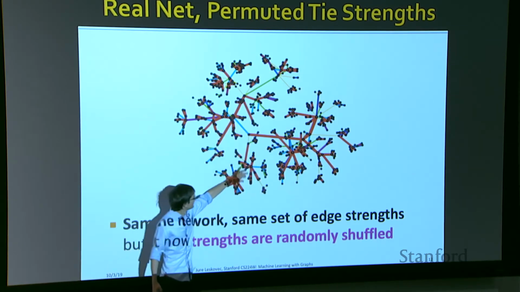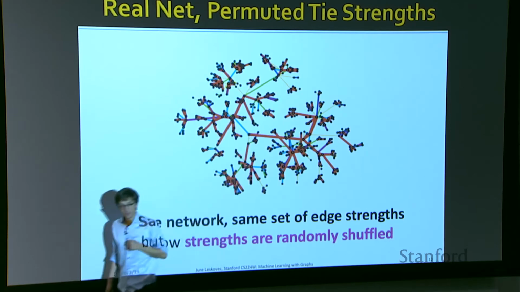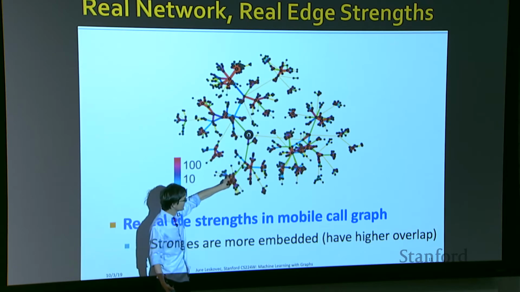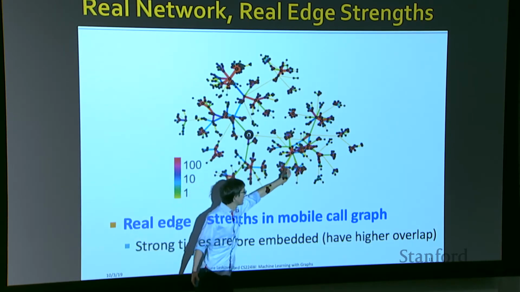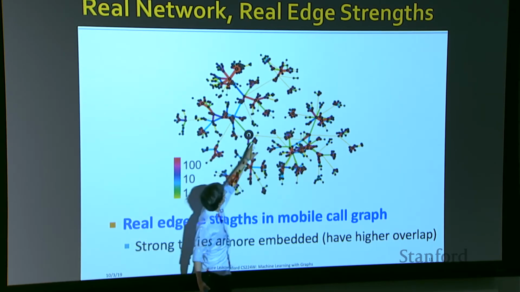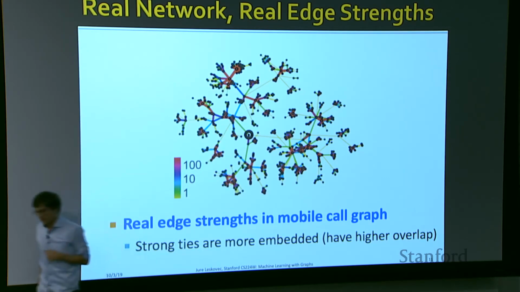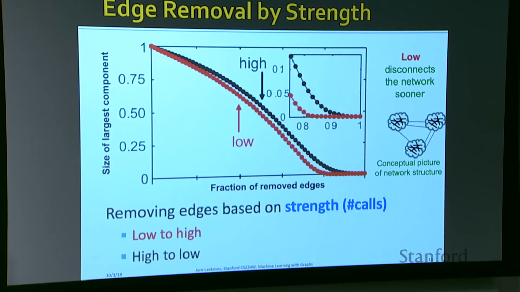You see that now these long-range edges, lots of them are red. In reality, the network looks like this, right? So all the strong edges are kind of clumped together into these clumps, and then basically between these clumps, it's all yellow and green, right? So this is the important thing.